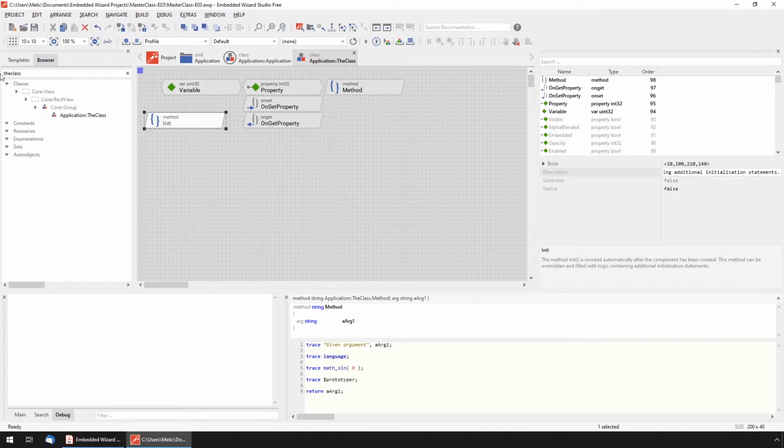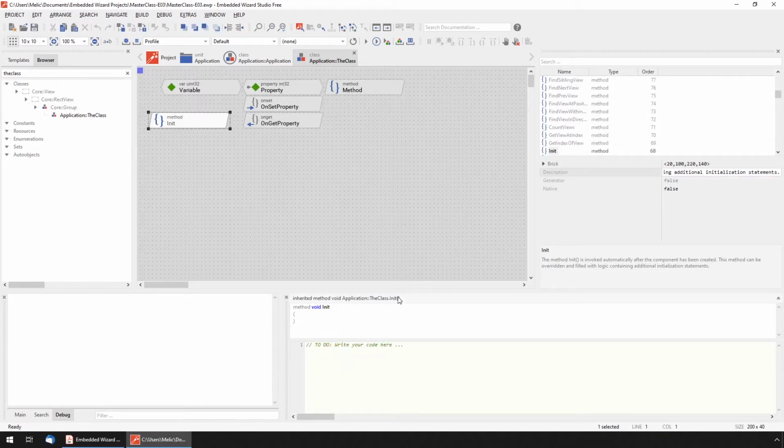You see that it is derived: the text color of the init method is set in gray scale color, whereas my new method that I added before is in black color. Double clicking on that opens the implementation of the init function, and what I now say is, okay, just a method call, and invoke that with a given argument by init, for example.